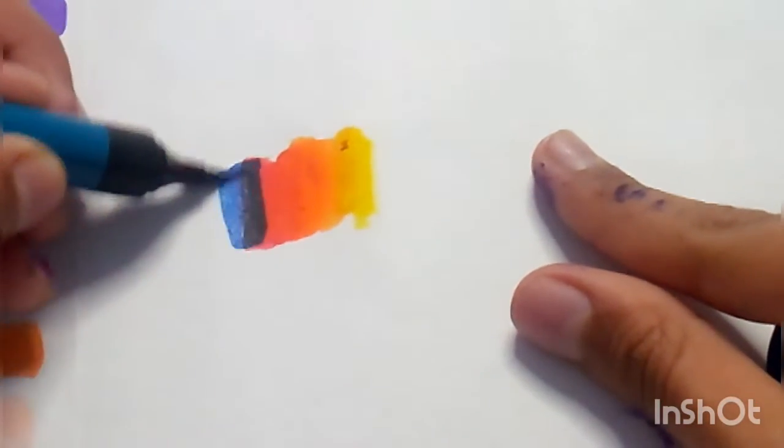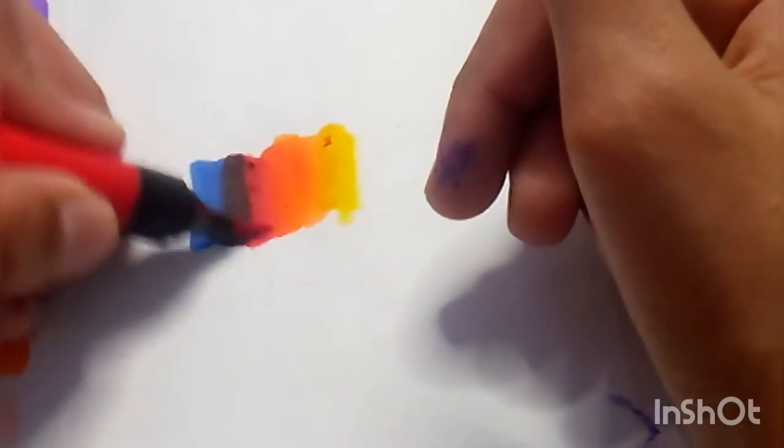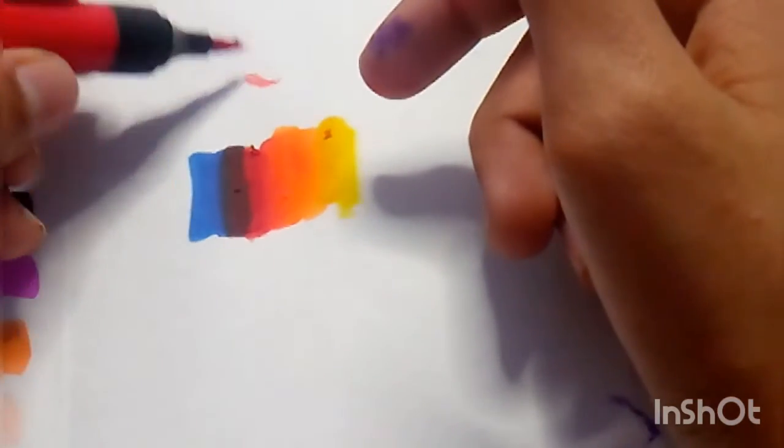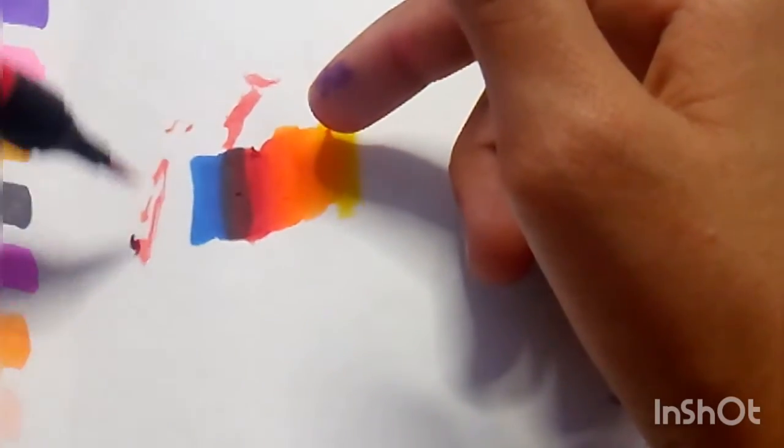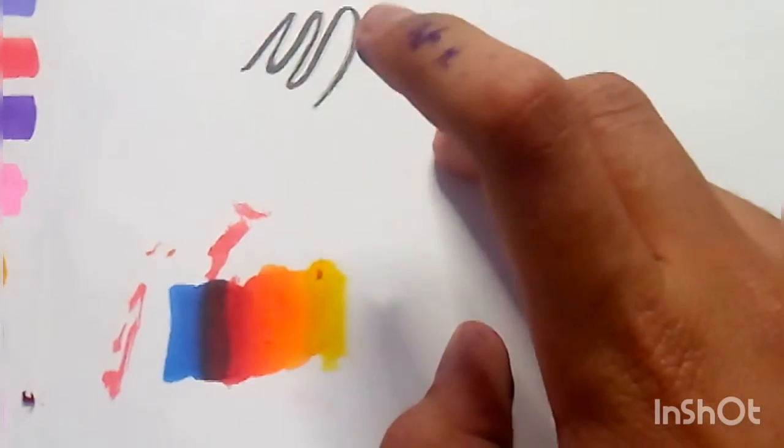But you will face some problems. I'm running out of yellow, and you'll face problems blending different shades with different shades. If you want to blend red and a marine green or aqua green, it's hard, because they are not like Copic. It's very hard to blend, and you will start fraying the paper, the fibers of the paper will come out. Different colors are hard to blend, but the same shade works, like yellow, orange, and red, or greens, purples, or blues together. That works, and I made some artworks with this, so I will show you.